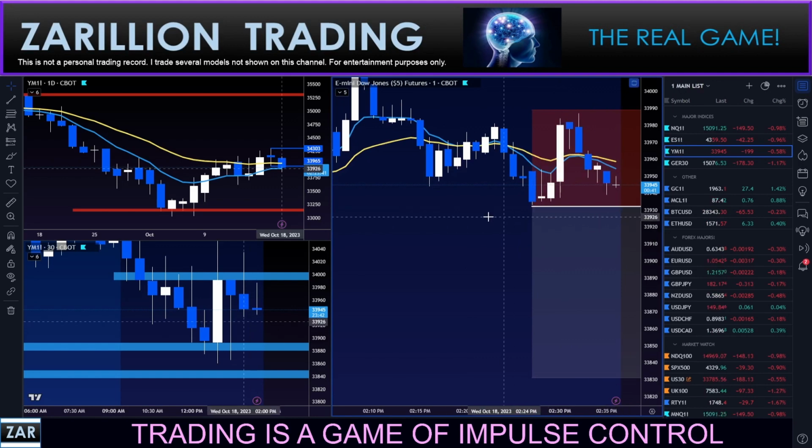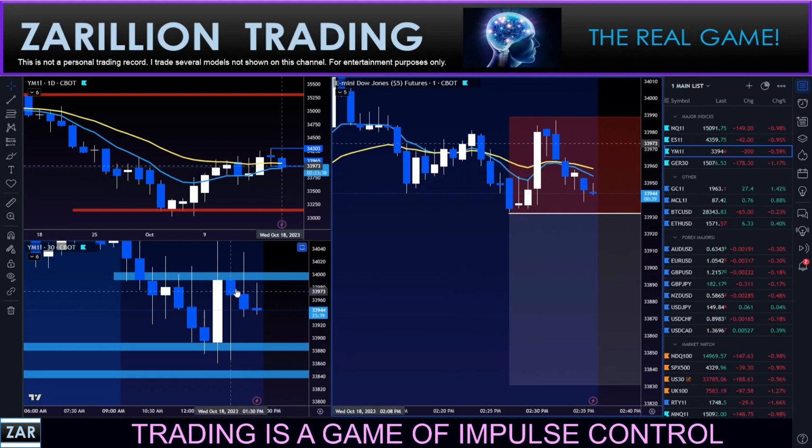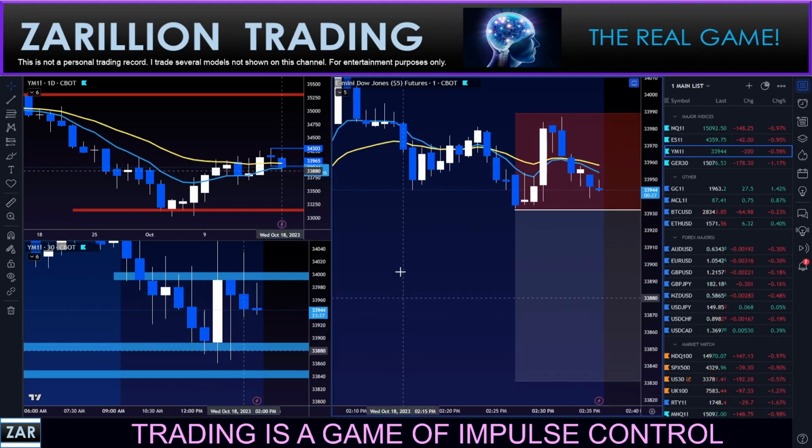And now we're just waiting for this thing to be triggered for a continuation move down after this big rejection wick, following a big surging candle at the 1 o'clock candle. Took advantage of that, got a nice 1R out of that, in the video beside this one. Assuming we get a trade here.